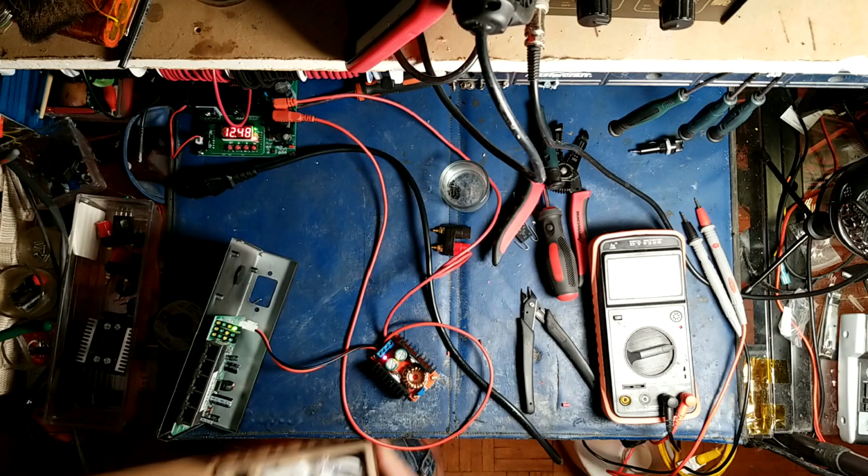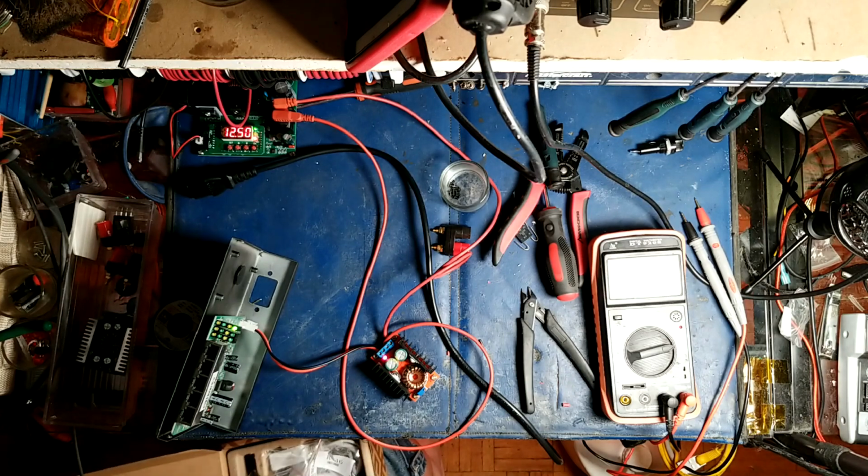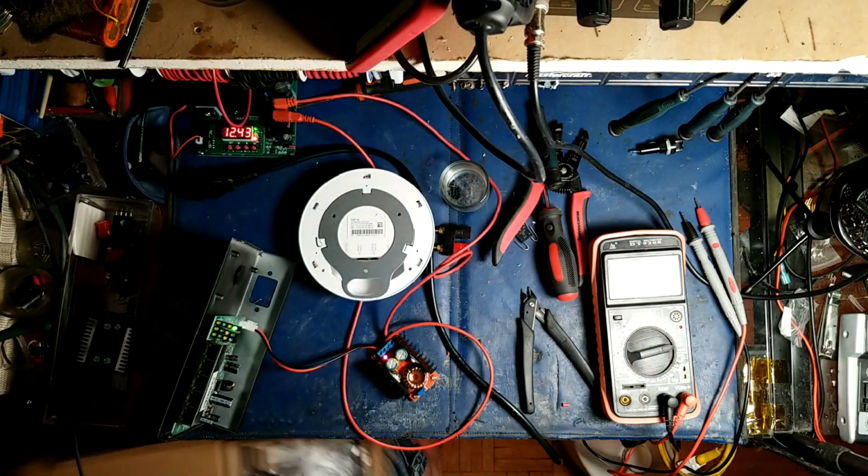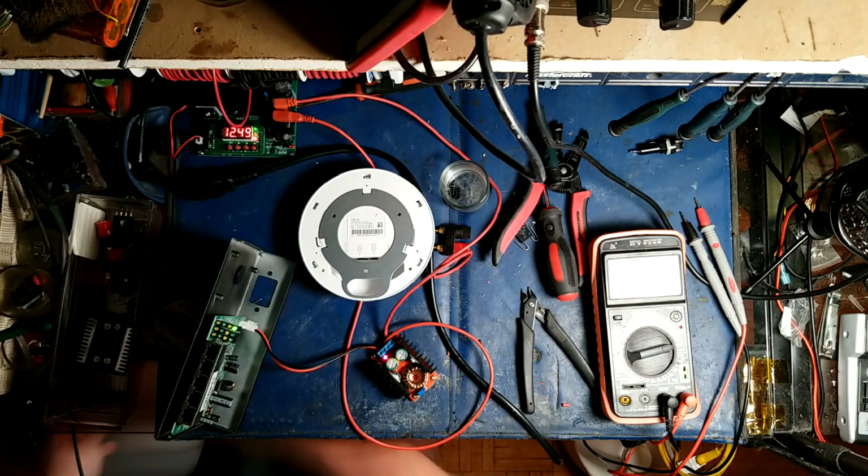Now, let me just grab a pretty new CAP. That's right, the Mikrotik CAP. I'm actually using these things religiously now. They look so good.